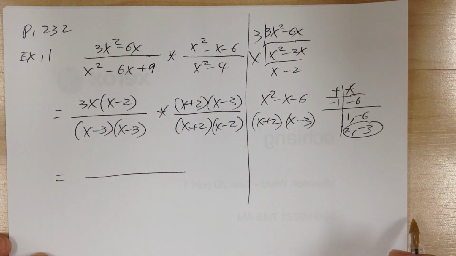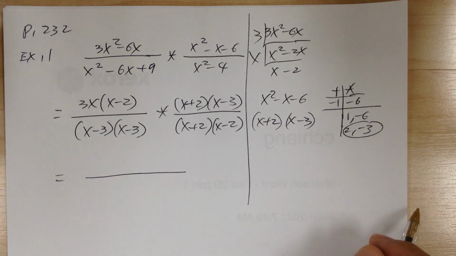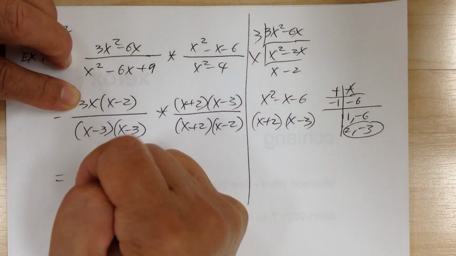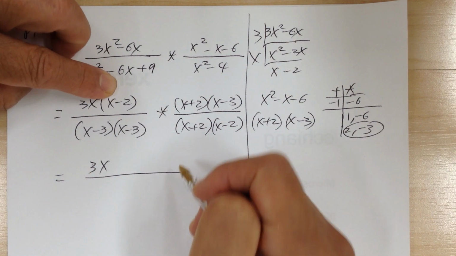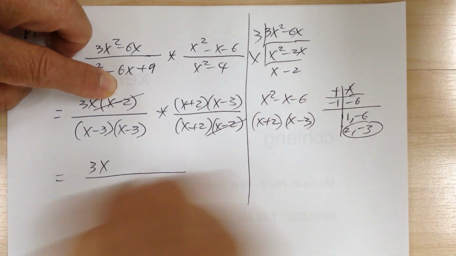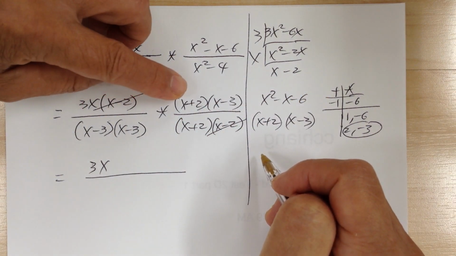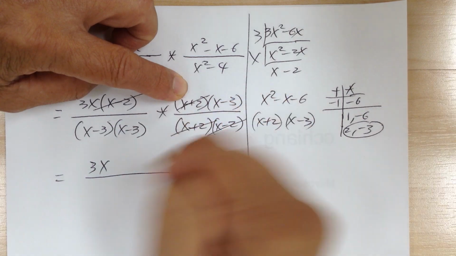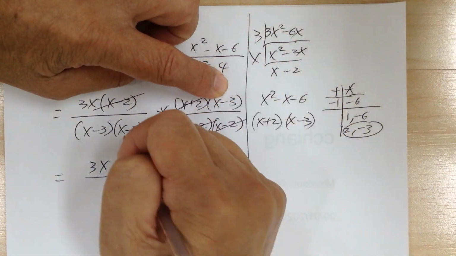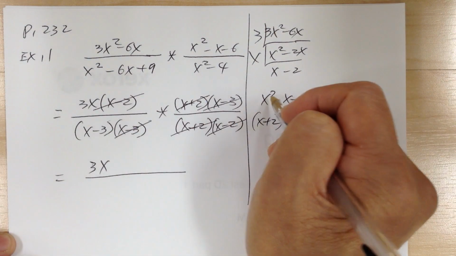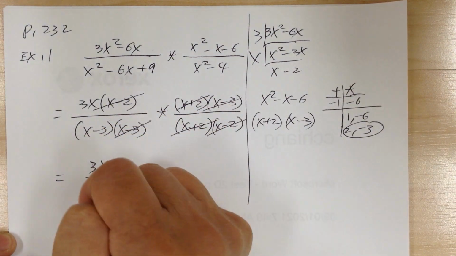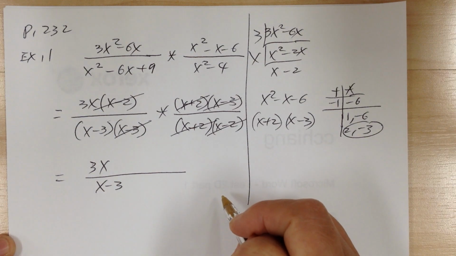Now you're ready to go and cancel. And you just go down the list. So 3, nothing to cancel, so write it down. X, nothing to cancel, so write it down. X minus 2, okay, so this cancels with that. So don't write anything down. Go to the next one. This one cancels with this one, so don't write anything down. This one cancels with this one, okay? And so that's it. When you go down the list, whatever is left over is whatever you get. So it'll be x minus 3, okay?